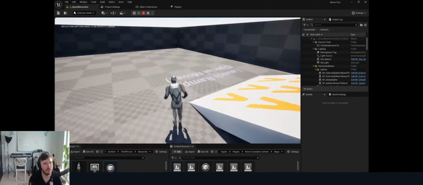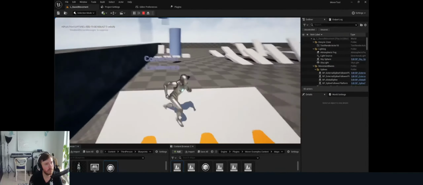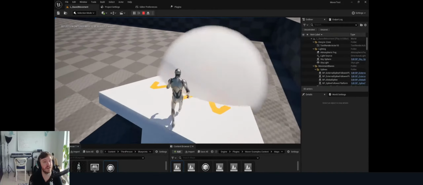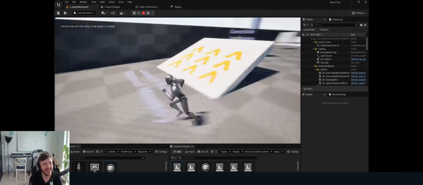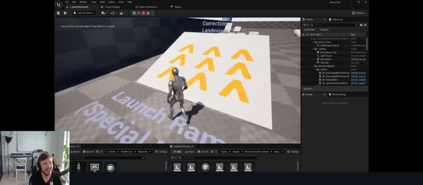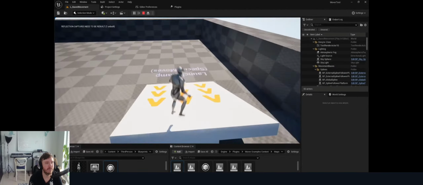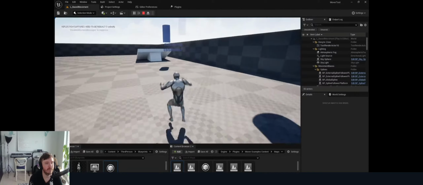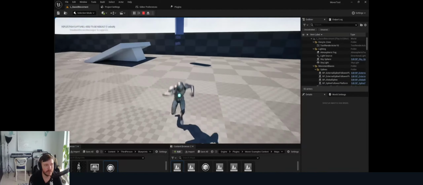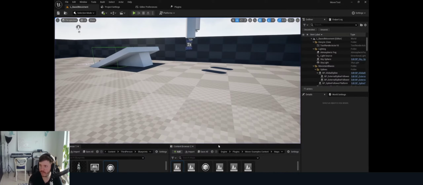This one I'm not even sure. I think I tried it and it didn't work. I think it should. Oh, it's going to push you, I guess. What is that? But it's really weak. I'm not sure. Maybe I need to jump. Oh, okay, so I can jump and it pushes me, I guess. Okay, let's try another map.